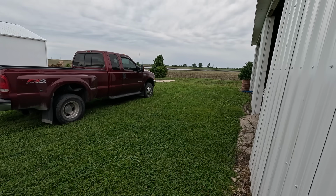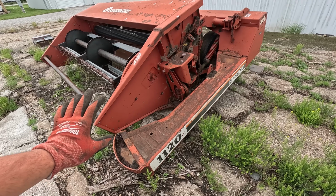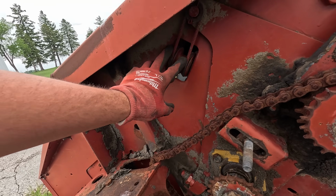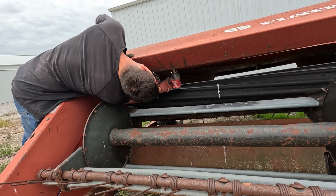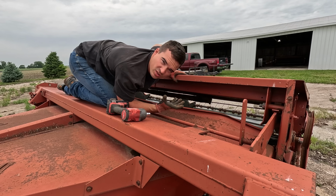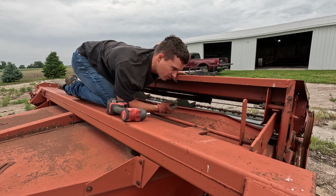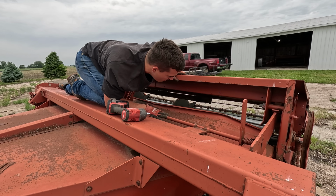We got some rain last night and about 4 inches a week ago. There's some water out in that field. And then the nice part is I have a parts mower here. Same exact model, 1120 Hesston. This is the cables. There's a big bar here to adjust the tension. So that was just the cover for over the spring that holds up the top roller and lets you make adjustments. So we're gonna try and get this out without breaking anything and put it in the new one.